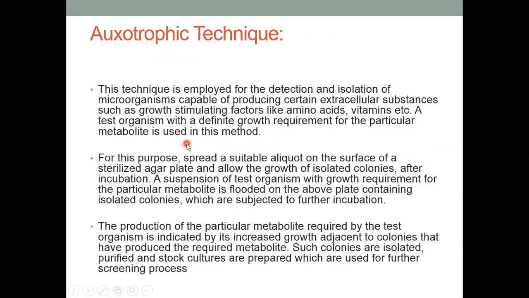Then there is this method in which you identify the auxotrophs. What are auxotrophs?